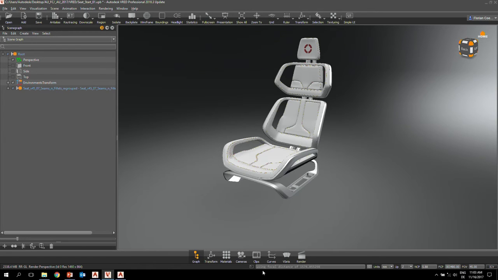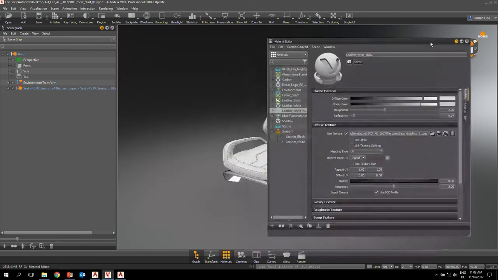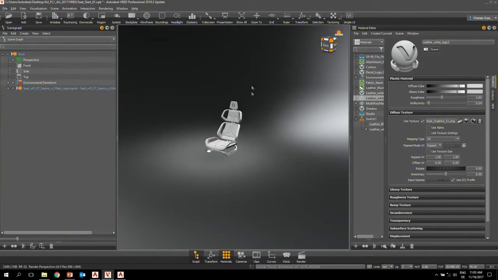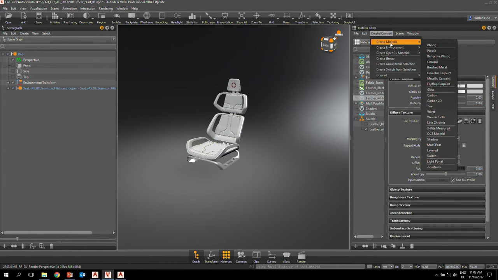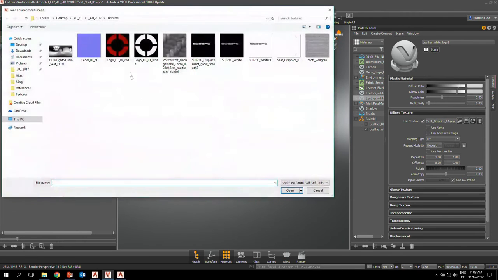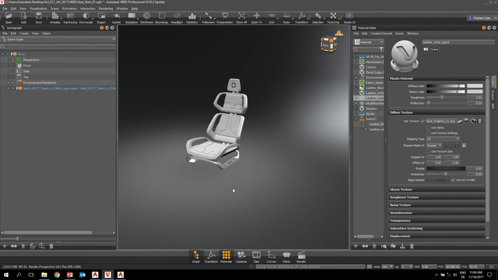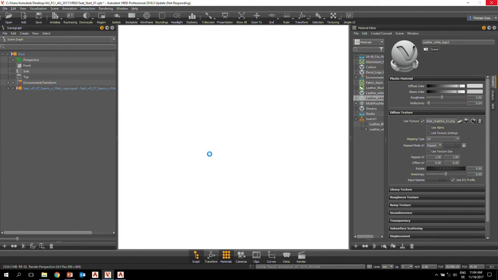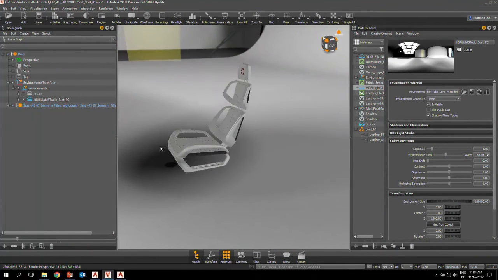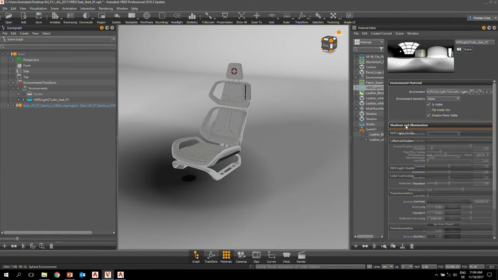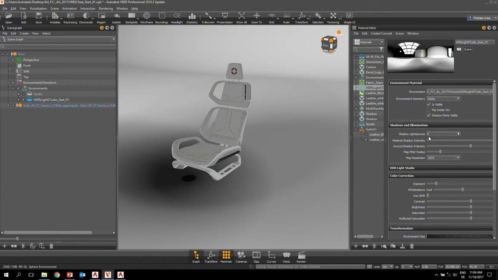We have a new functionality here in VRED, and let's say I will create a new environment, create a sphere environment, and then I'm selecting an HDRI. In that case, I have a studio setup. That takes a bit until it is imported, but still I don't have any shadow. And therefore we have this area, shadow and illumination. This shadow light sources value is now 0, putting that to 1.